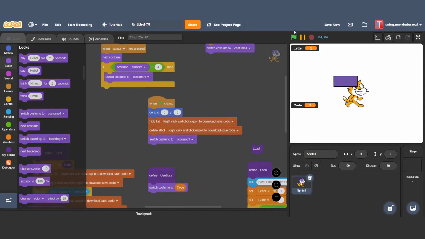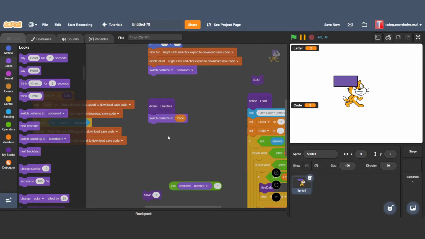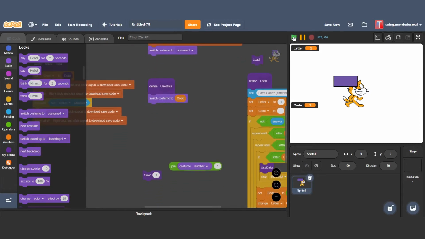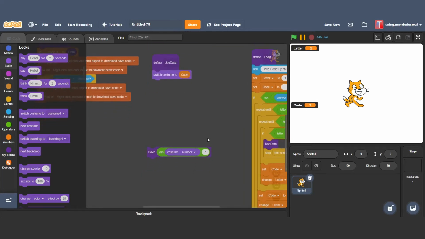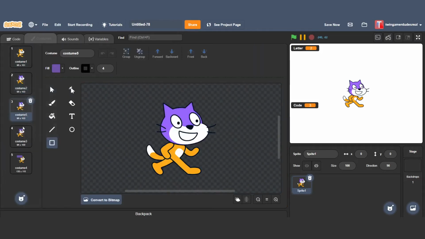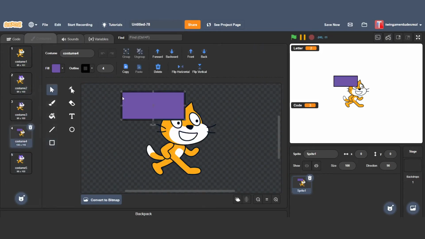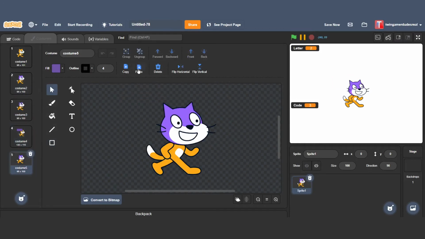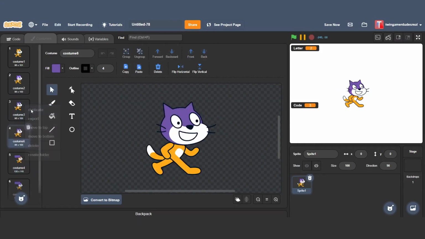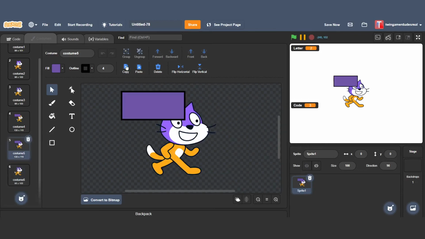So now we have a prop thing. We can press the up arrow and we get a prop, and no matter what costume is on this, it will switch to the prop right here. I'm just calling it a prop because why not? And well, instead of using a switch code, we need to do something a bit more. We want to have a prop, right? So let's actually get a prop for every single Scratch cat right here. It's just a better way to show it off, right? So I think we're gonna have to update our prop script right here.